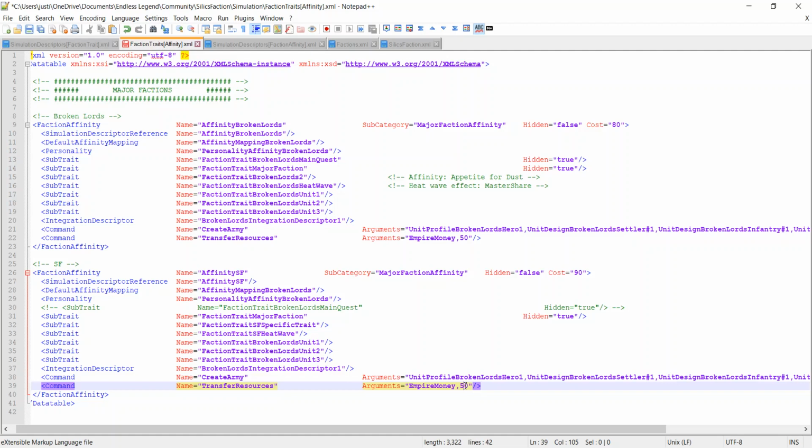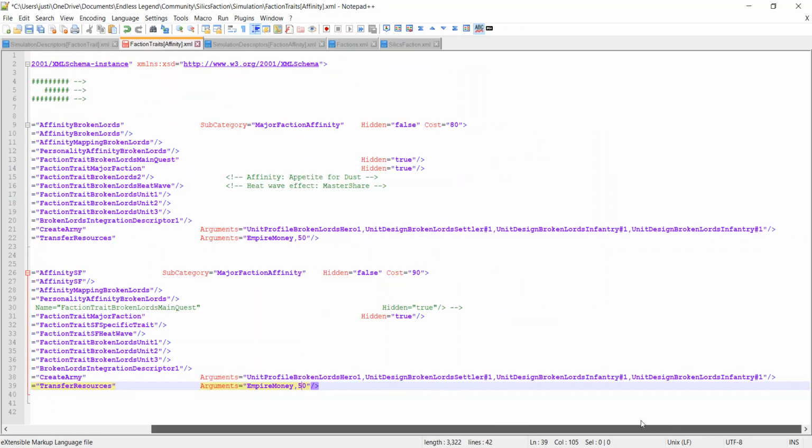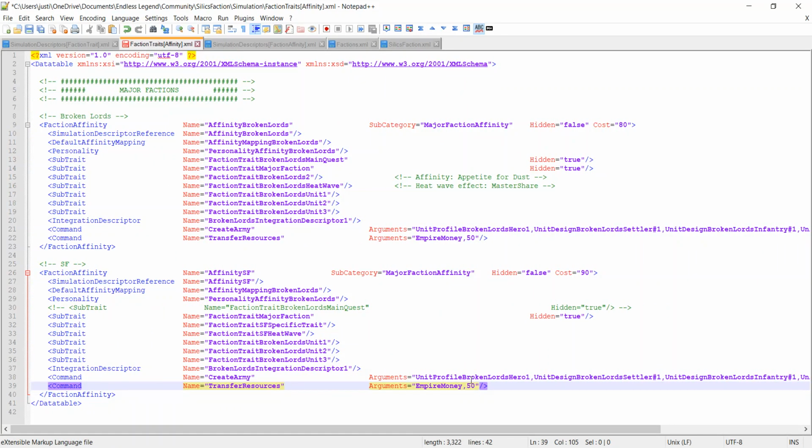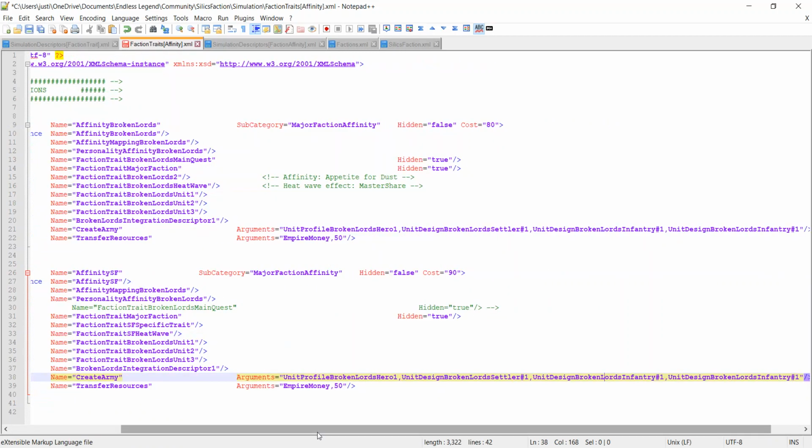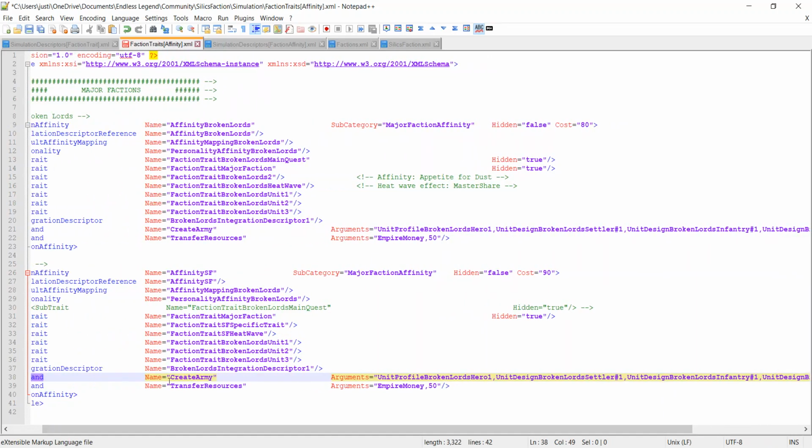Although maybe you would want that, but when starting out, you don't really want to give such an overwhelming advantage. So that's how all of these units are assigned. And so whenever you start your game and you have your settlers, your infantry, and all this other stuff, this is what it's actually doing. It's just saying, hey, create this army, and it's going to have all these units in the army.